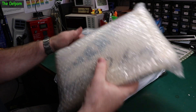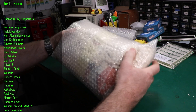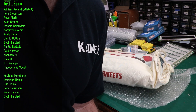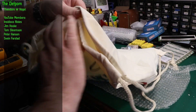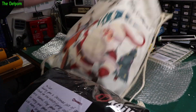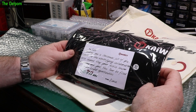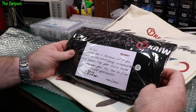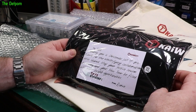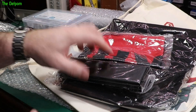Bonus package — just arrived today, I'll open it up. It's Kaiweets! I'm wearing the right shirt — look at that. Kaiweets sent me a gift pack it seems. The card reads: 'Sending you a Christmas jolt of gratitude for the electrifying collaboration we've shared. May your festive season be merry and your new year be filled with more bright opportunities.' — Ryorv. Thank you very much, Ryorv.